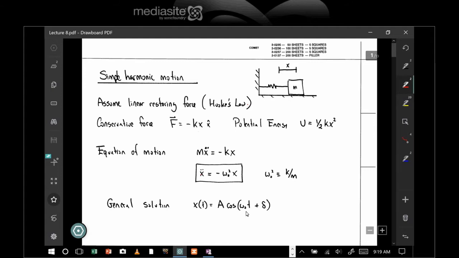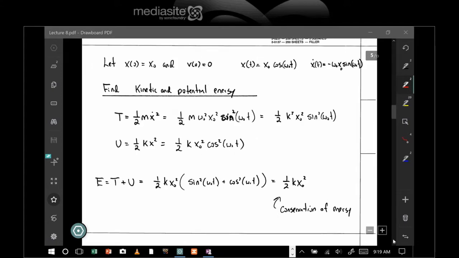Okay. Now, what I want to do is look at the energy of the system. So let's look more specifically at the mechanical energy of the system, and let me look at a specific case. The specific case is where initially I have an initial position but zero speed. Okay. Now, if you want to write this in terms of my initial condition, my initial energy, just to remind you, T is equal to 1/2 mv squared. Since v is equal to 0 at t equals 0, the kinetic energy is equal to 0. Potential energy is equal to 1/2 k times my initial condition x naught squared.